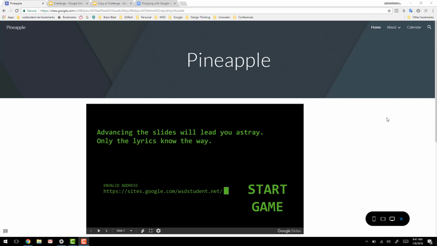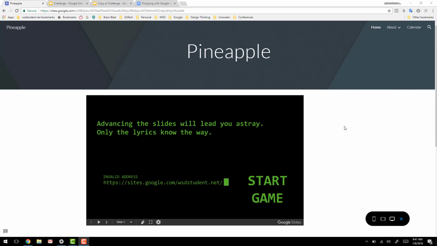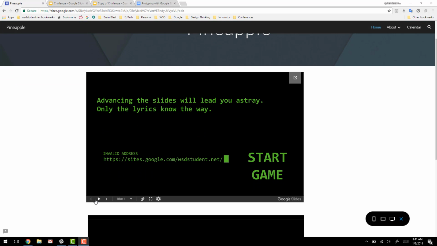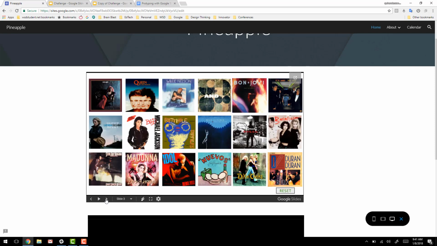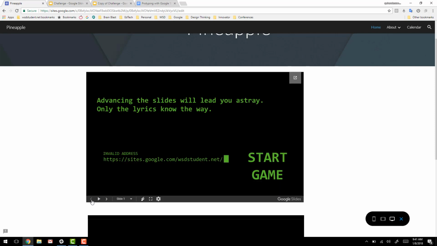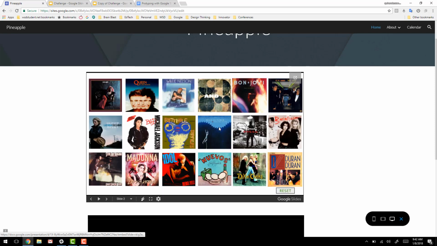games, and so on. So the first thing that you're looking at right now is I've embedded a presentation of a game, or slides of a game, that I created for some teachers. Now you can see that down below this, there's this black line or control bar that lets you advance the slides through there. And I didn't want the teachers to be able to advance those slides. I wanted them to have to go through this little game in a particular path. So they'd have to click on certain tiles. It would take them to one clue, and the next step they'd have to do it in a certain order, and that would reveal a web address that they would have to go to. And so I didn't want them to just advance through the slides and find the key slide that would give them the answer.